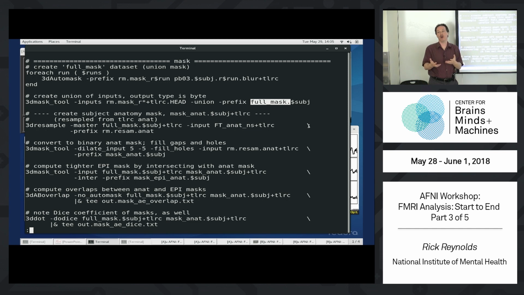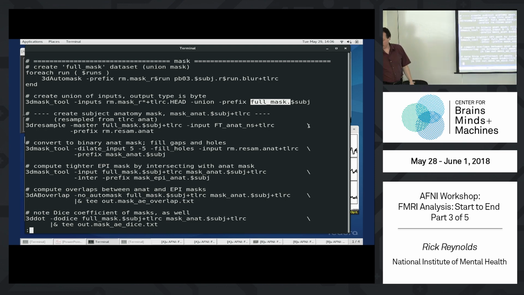So depending on what you want for a mask, you can ponder that, especially when you go towards the group level. You want a group level mask. It's very common for people to take these full masks across their subjects and then do some sort of intersection, where it could be a complete intersection where if any voxel doesn't have data, we throw it out of the group mask, or you could require 70% of your subjects to have data everywhere, in which case you'd include it. So you can ponder that sort of thing. But this data set is very commonly used for creating a group mask.